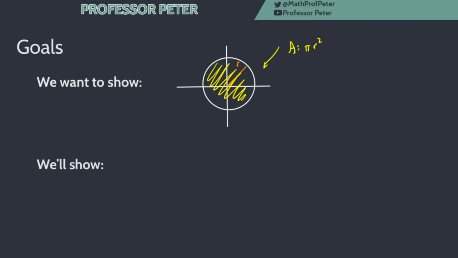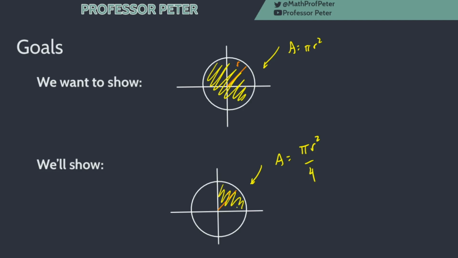Cool. What we're actually going to do though is take a look at this circle with some radius r, and we're actually only going to look at a quarter of it. And we'll prove that this portion here has an area of pi r squared over 4, and then hopefully we can see by symmetry that if you just multiply this by 4, because there are 4 of these regions, we'll get pi r squared. So we're actually going to take this second approach.